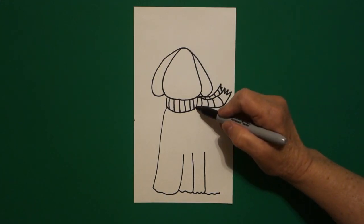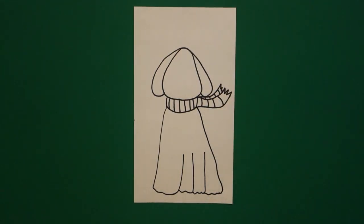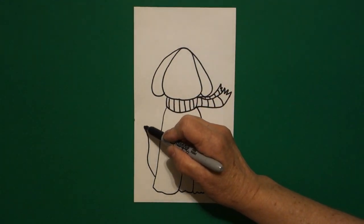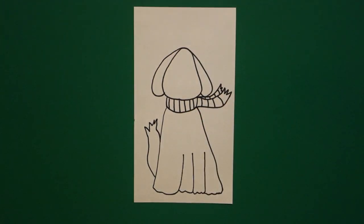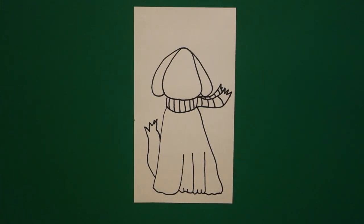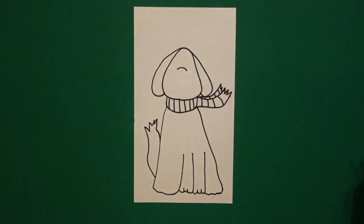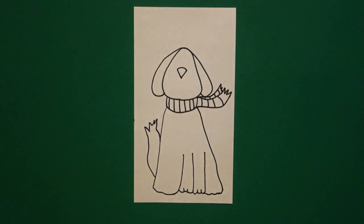Now come back up here on the right hand side and we're just going to draw a slightly curved line down and connect. Come on the left hand side and we're going to draw a curved line up, in, out, connect. Okay? Come down to the bottom and go one, two little straight lines, one, two, little straight lines. Okay, come back up to the top and we're going to draw a slightly curved line in the center, straight line down, straight line up, connect.